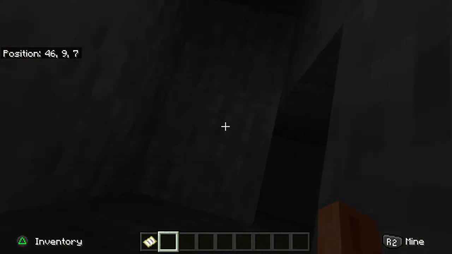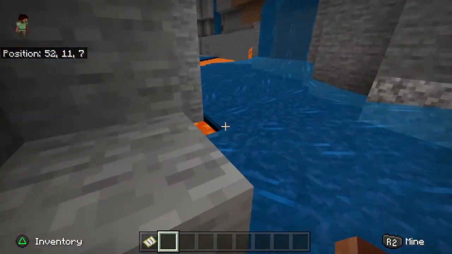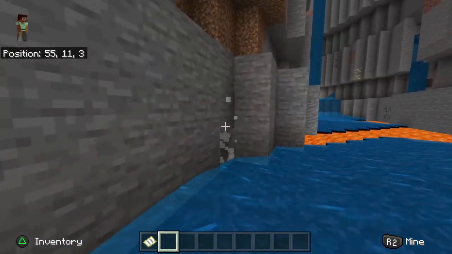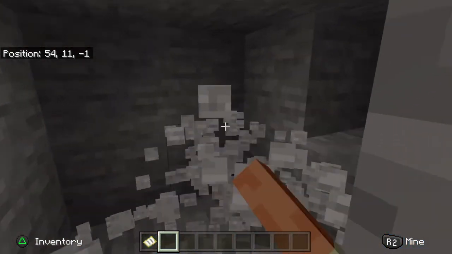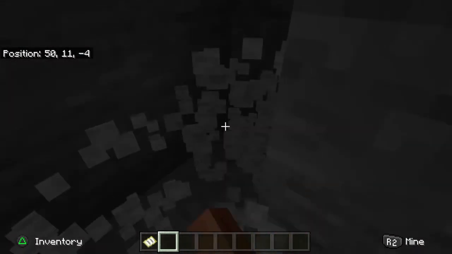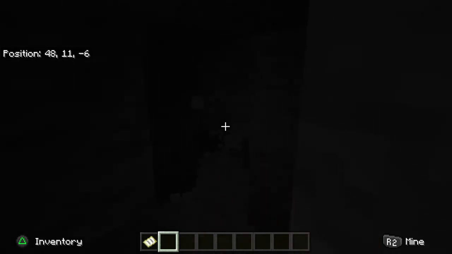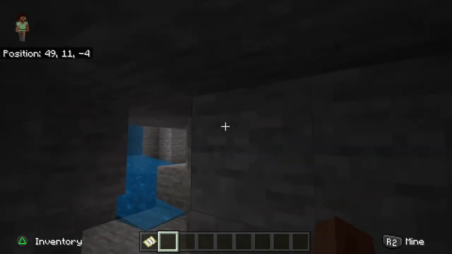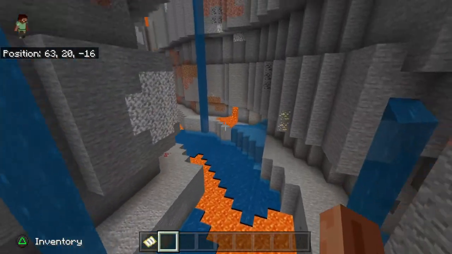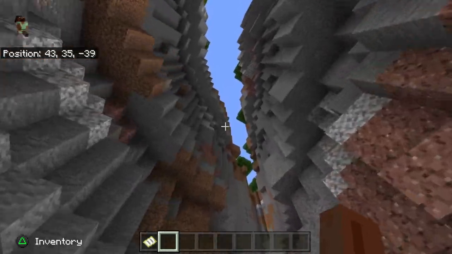Okay, so there's nothing down there, unless you want to go straight to bedrock, which I don't recommend you do. If I find any diamonds in this world, I'll just quickly send you the coordinates in the video. I'll keep my eye out, okay? But anyway, let's fly up out of the cave.